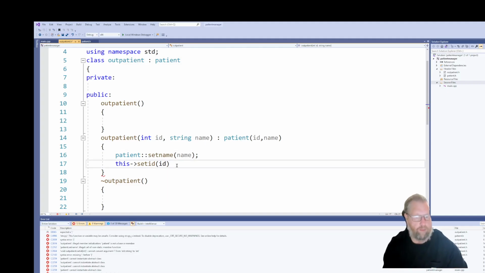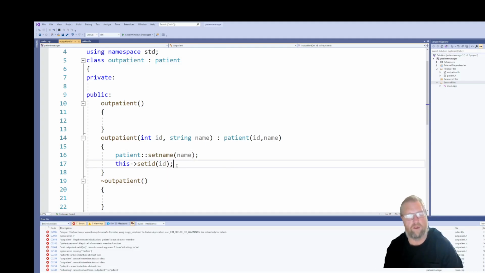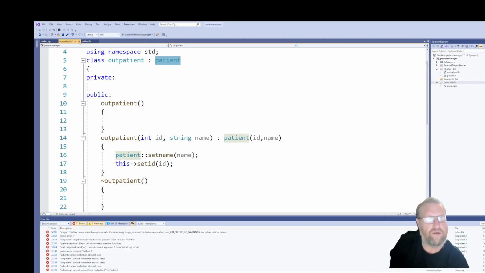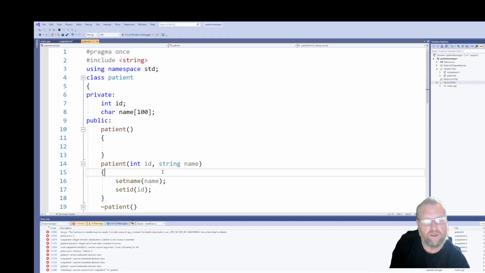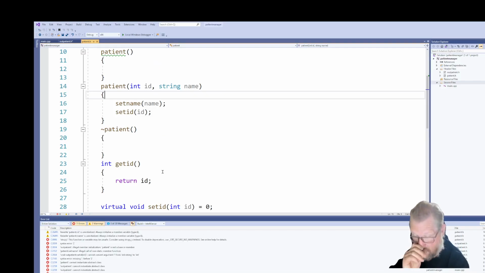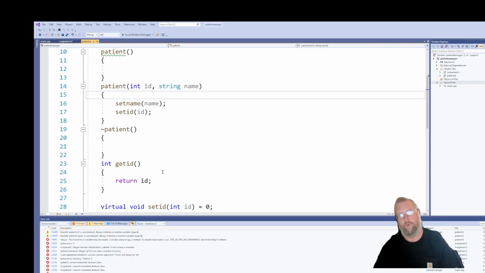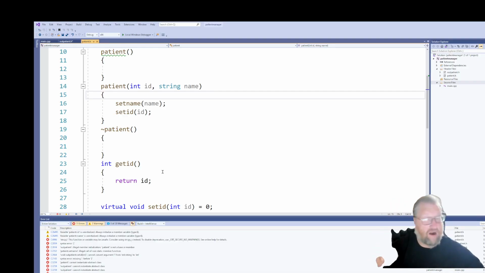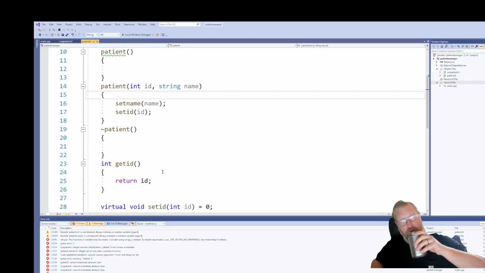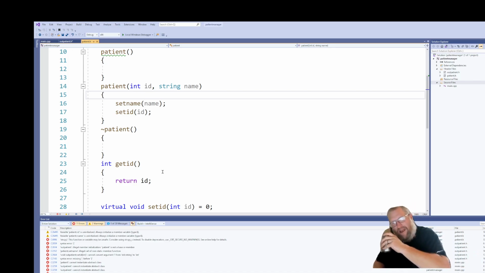So what outpatient is doing is it's fulfilling the contract of patient's set ID. And this one is the simple one where we just pass it through without requiring a driver's license number. It kind of is an oxymoron because it actually works differently. Emergency is where they just pass it through.